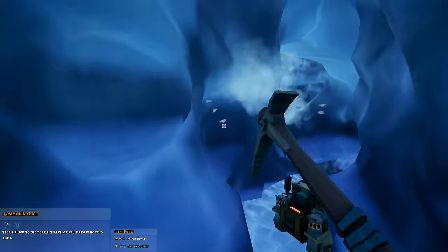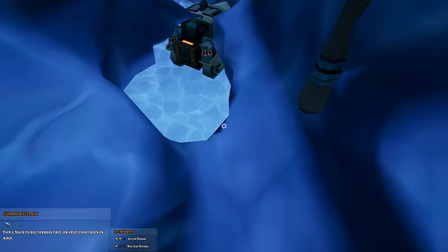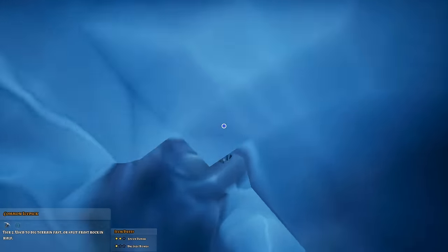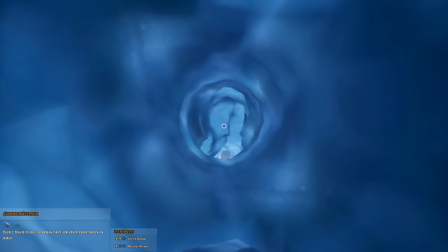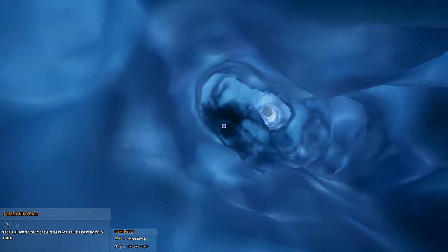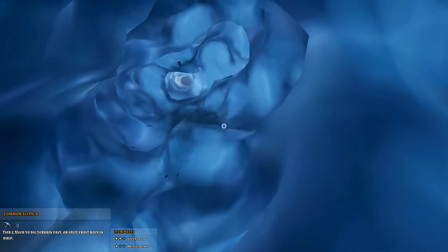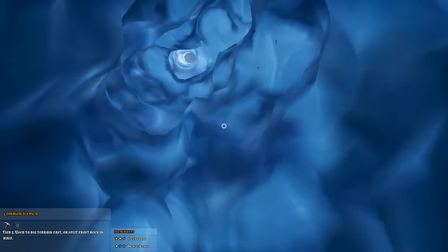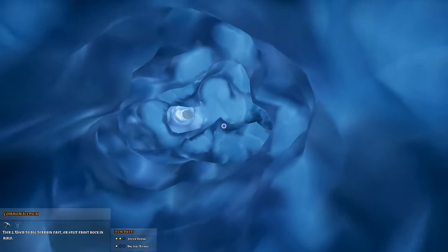Okay, so we're connected up to this. And this is as far over as it goes. Yep, so I want to go up. Okay, it is connected to at least a hole up there. That's not a problem. Explosives in here, set this whole thing up, set this line off to clear the area out.